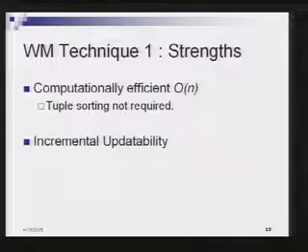It also has a property called incremental updatability. It means that if you have a relation and you have already watermarked it, and then you add alpha tuples to this relation, the alpha tuples can be independently watermarked from the previous relation, because all you need to do is for each tuple test its primary key and see if it's a marker or not. If it's a marker, you watermark it. If not, you just leave it. Make sense?